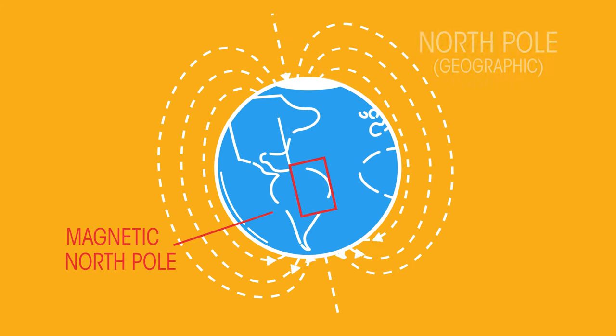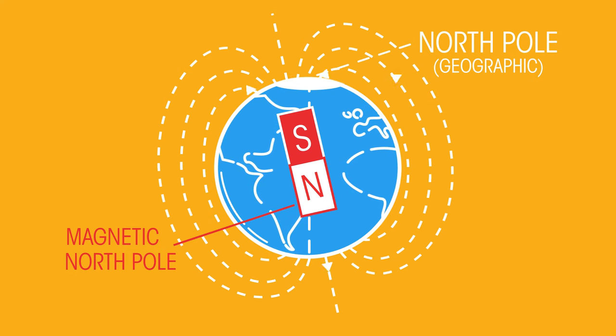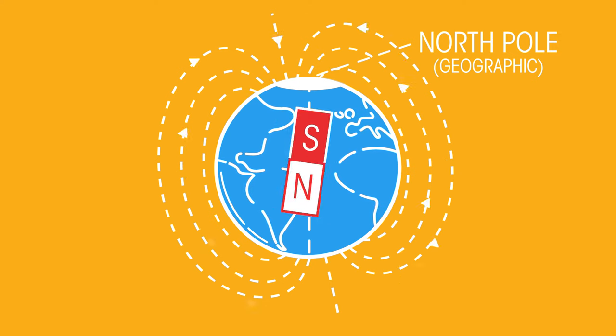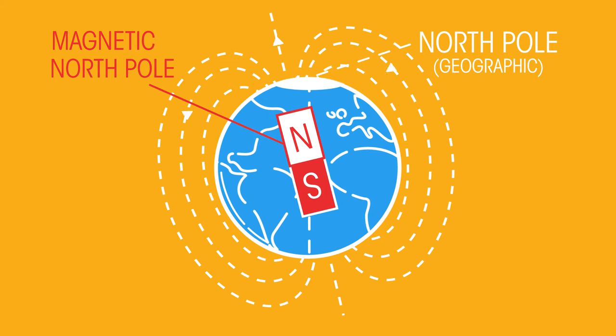So there we have the huge magnet that is the Earth. The geographic North Pole is slightly away from the magnetic North Pole, which is technically the South Pole of a magnet. And then, to add more confusion, the pole reversal happens every so often, so that the magnetic North becomes the South for a few hundred thousand years.